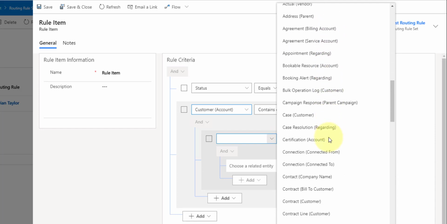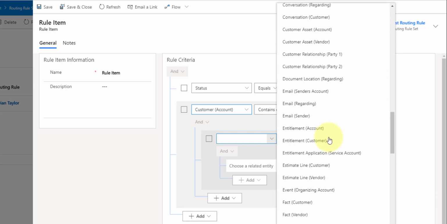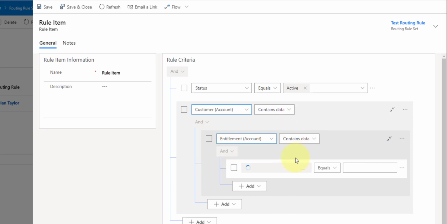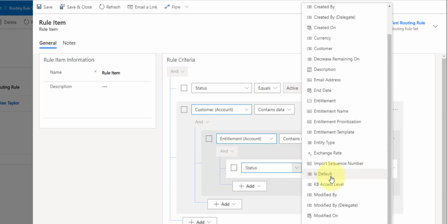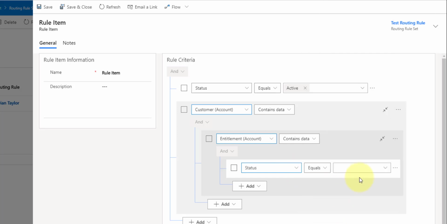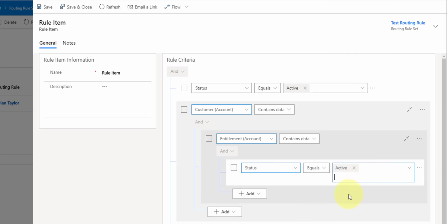So let's say, for example, I want where the entitlement, as you can see here, entitlement customer, or entitlement account, if it's related to an account. And then I would see that entitlement status equals active. So you can see that this is pretty neat, right? Now we can really go several levels deep looking for data.